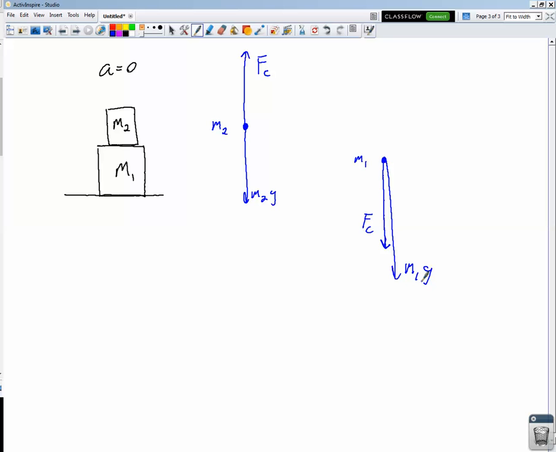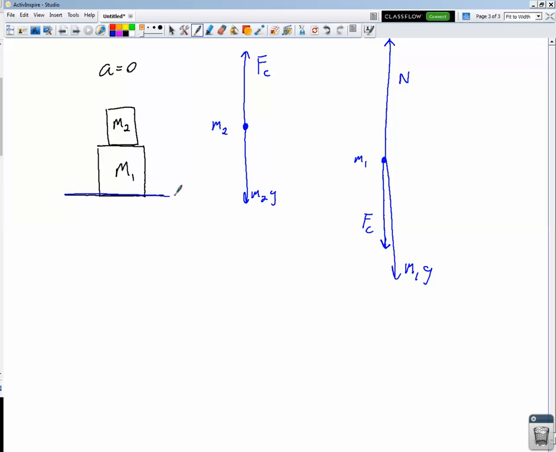The floor only pushes on M1 because the floor is not touching M2. The floor can't apply a force to M2 without touching it. So again, I'm going to draw this quite large, showing that it's counteracting both the contact force and M1G. And my forces are balanced here because M1 is not accelerating. So when we draw a free body diagram, especially for these systems, you need to be very careful. You only include the forces that are acting on that object. So I was very careful and said, the floor is only pushing up on M1. The floor is not touching M2.